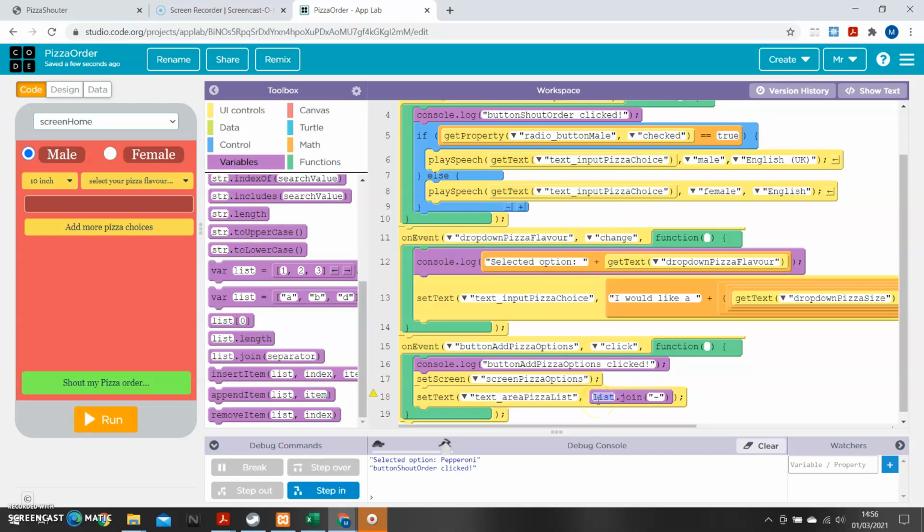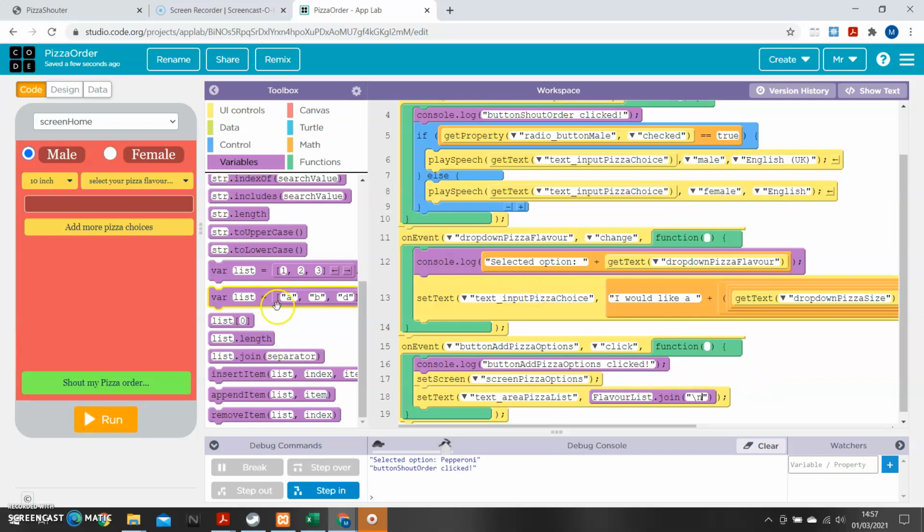But if I put in there flavor list, and notice I'm spelling it with my camel case, capital F, capital L. If I say flavor list gets joined together into one big string, and instead of dashes between them, I want to put /n. /n is new line. It's like pressing the enter or return key on your keyboard. So it moves it down onto the next line.